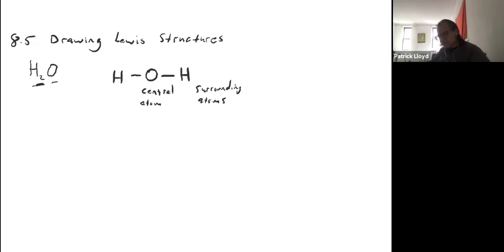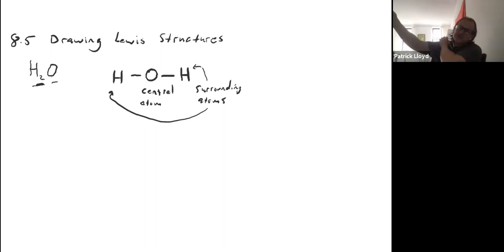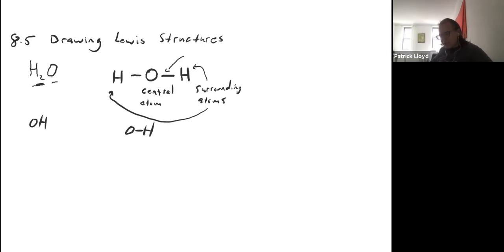So this would be a surrounding atom, as would this one as well. Those are called surrounding atoms. Now, if you only have 1 surrounding atom, it's not really surrounding, so you just draw them next to each other. So for example, if I had OH, you would just put OH. Right? Okay. Now remember, this line means that you have 2 electrons, right? That's our Lewis structure notation for a pair of electrons. So for that reason, we're going to take that into account.